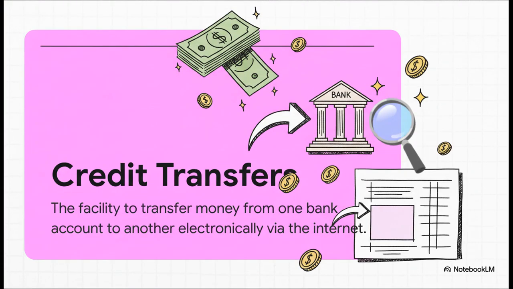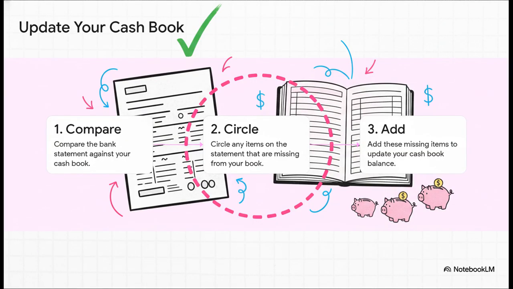And then, of course, there's the good stuff. Credit transfers. This is when a customer pays you directly and that money just pops up in your account. So you've got this cash, it's sitting right there in the bank, but maybe you have no idea it's even landed until you check that statement. So, how do we deal with all this?